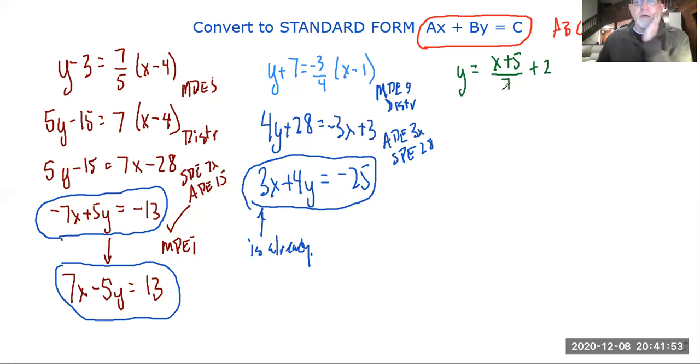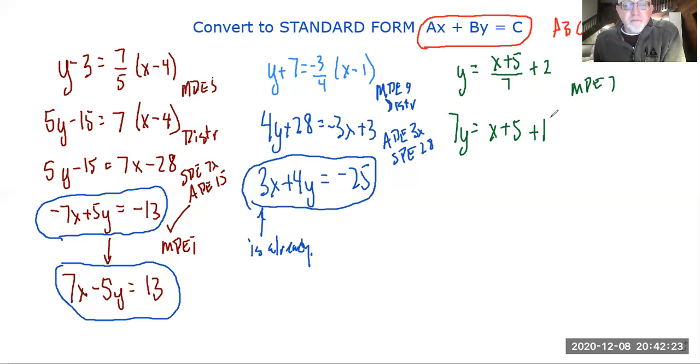All right, then we'll do the last one here, the green one. Let me get the green pen out. So again, I want to get rid of this 7. So we're going to do MPE, but it's set up a little differently here. We're going to multiply both sides by 7. We've been multiplying the right side by the denominator, and it just cancels out. Here, it doesn't quite work the same way. So we have 7y on the other side. 7 times x plus 5 divided by 7 is just x plus 5. But we also have to multiply the 7 times the 2, to get the 14. We can't just leave that 2 there. When we multiply, remember we multiply every single term in the equation.